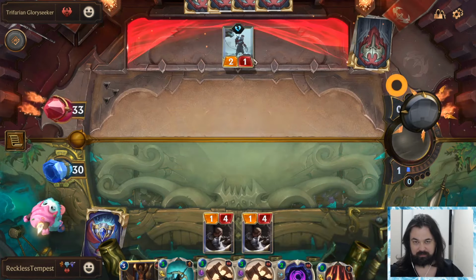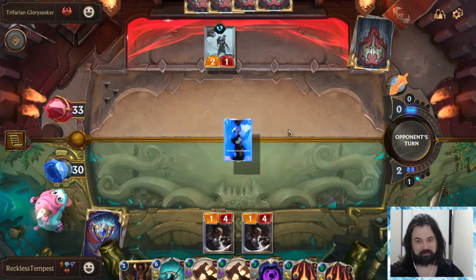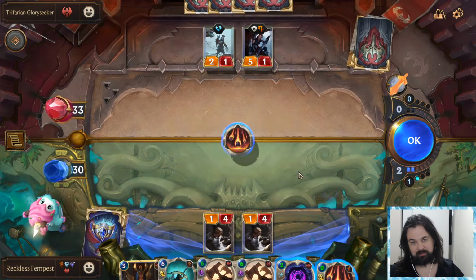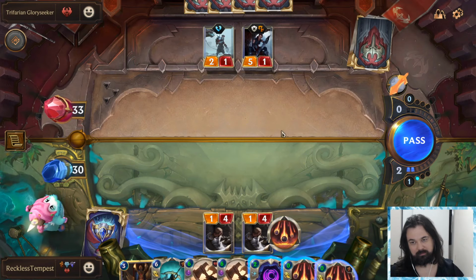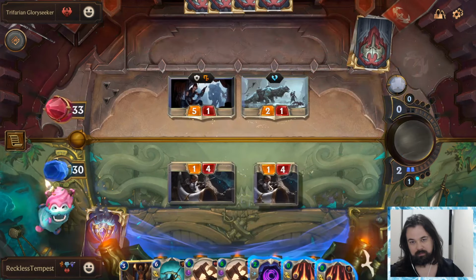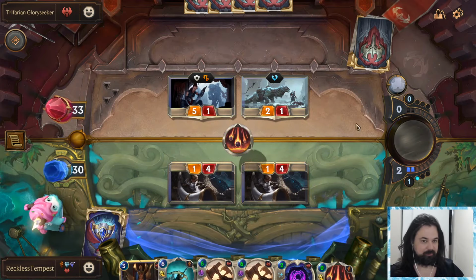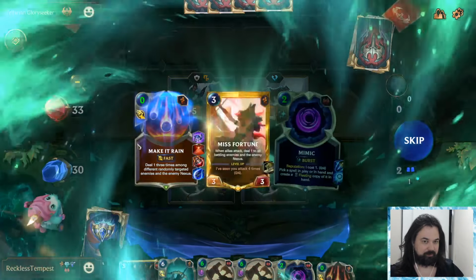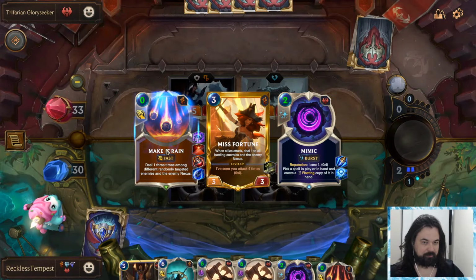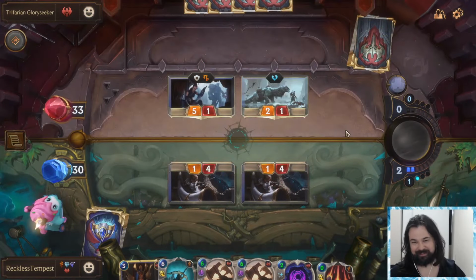Choir. Don't play Drofair. Wait, she'll die if they... Let's see what they do. Okay. Yeah. This is pretty efficient, don't you think?